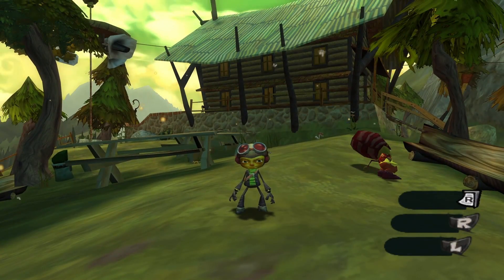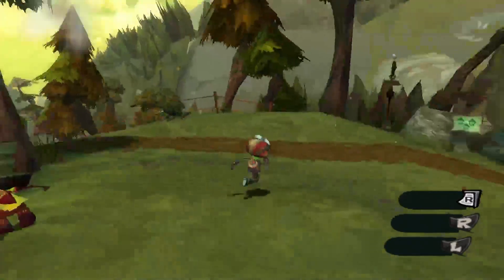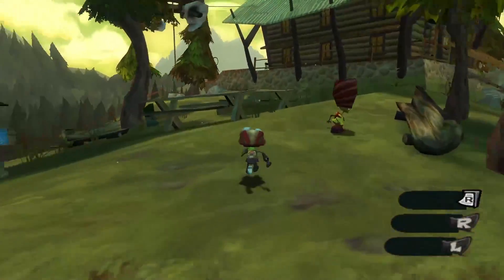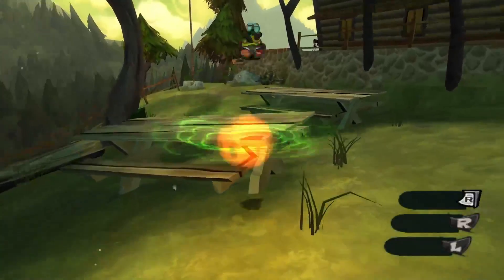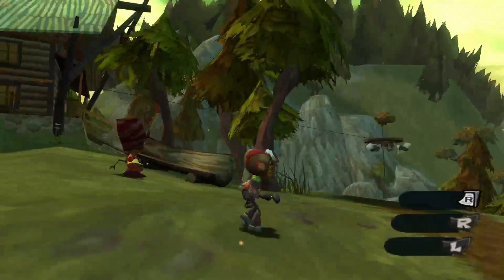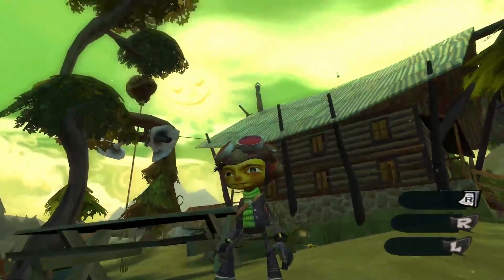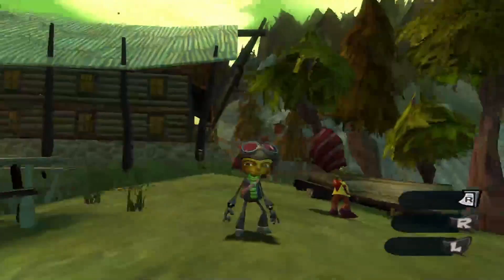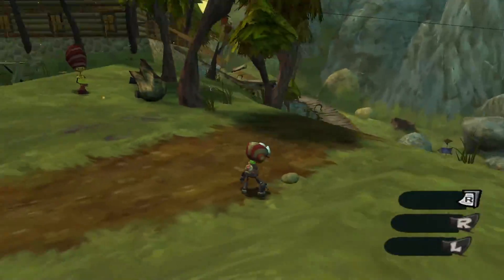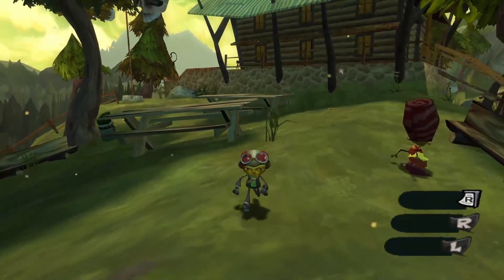Hello everyone, it's Ham and welcome back to another episode of Psychonauts. Last time we finished up Coach Oleander's basic braining and gained access to the entire camp. We also met up with Sasha who's giving us a test to see if we can find a secret lab for some advanced training. We're going to look around for the secret lab, but also just be exploring around the campground. One thing I really like about this game is once you finish up with the world, the campers will go around the campground and you can interact with them and see different things, like we saw with Vernon and the others last time.